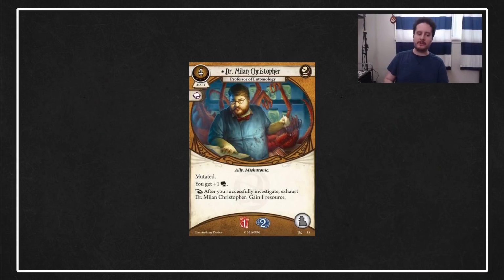This also matters for passive effects. Taboo Dr. Milan gives +1 book even when he is exhausted. It's a passive effect. It's there. You can use it even when he's exhausted after he gave you the resource.